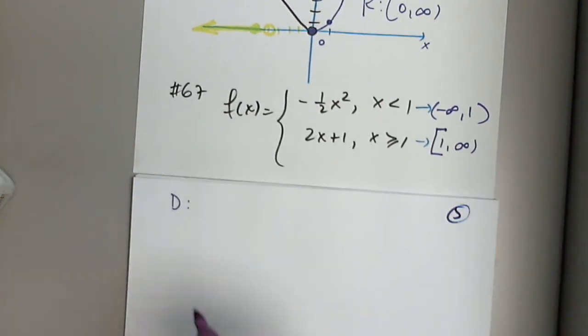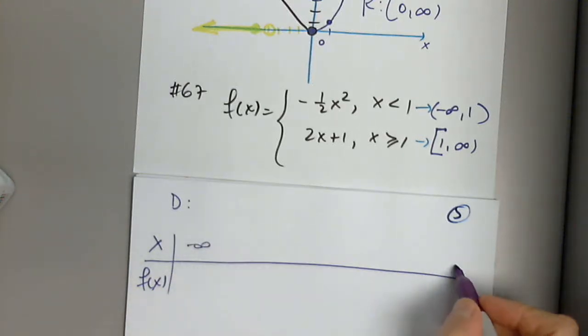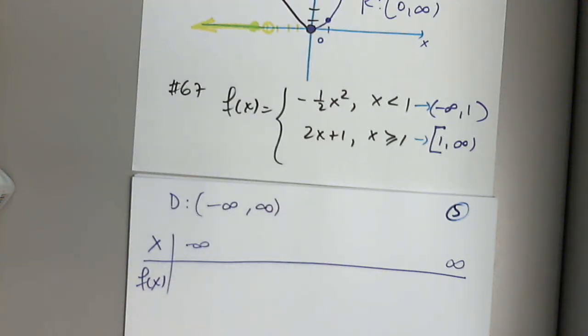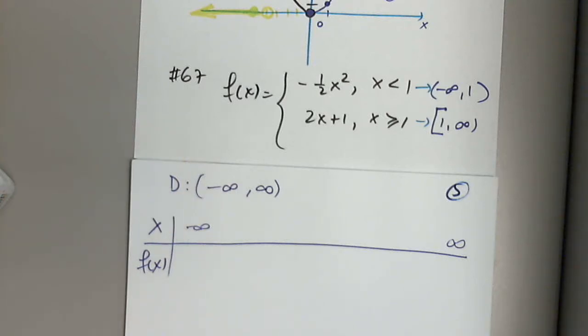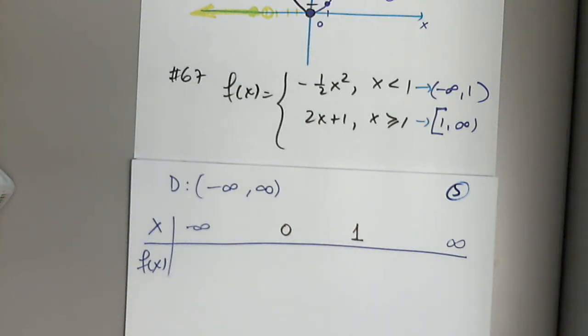So now we can identify the domain, and only then I can get my table going. What is the domain of this function? We have everything between -∞ and 1. We have 1, and we have 1 to infinity. Very good. Indeed, the domain is still all real numbers. It doesn't have to be. It happens that the problems in this book are pretty much all real numbers as domain. Okay, very good. Which value do I have to have in the chart, no matter what? 1. 0 is always part of the chart, no matter what, but 1 is the one that is called, if you want, the threshold point. Good. So please give me the symbols under 1.